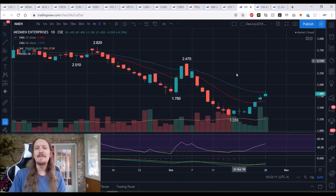MedMen earnings just came out — big time bull run up. If you are in that move, you want to be taking profit heading into those earnings. We just saw a bounce of almost 50%, and we are still very much in a weekly and daily downtrend. It's looking like with a miss, we will probably see a bearish reaction. The question is, can the bulls hold 1.31 to try and form a daily higher low?